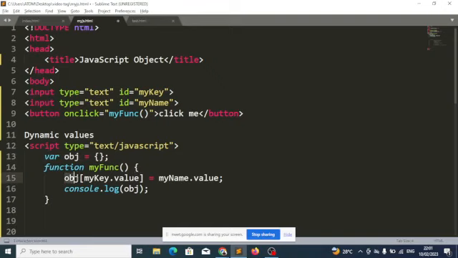Since you are saying obj, the key picks whatever is inside this place, and the value should be whatever is inside this place. Since you are referring to the same variable, it's not recreating. The variable was created once. You are only adding, only setting a new key and value inside it, but it's still the same obj.